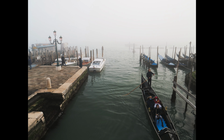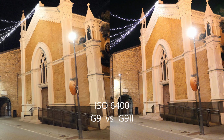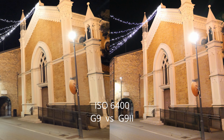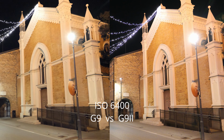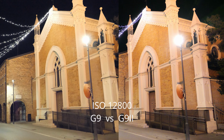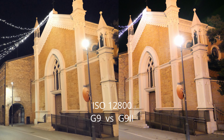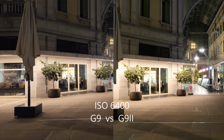Now let's talk about low light performance in video. I tested it against G9 Mark II at ISO 6400 and 12800, both using natural profile at 12mm f2.8. The G9 Mark II resolved a little bit more detail despite having a lot of grain, just like G9. Both are great at ISO 6400, especially when shooting well-lit subject at night.